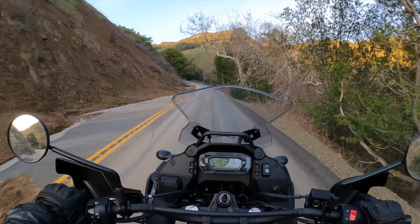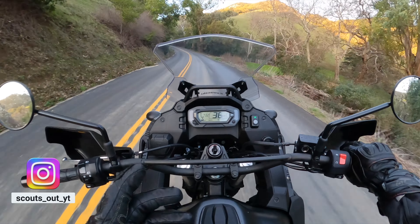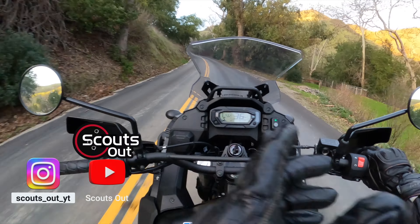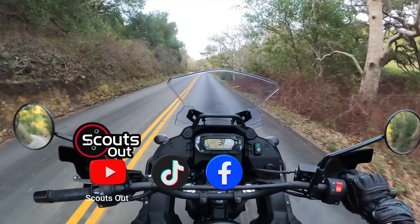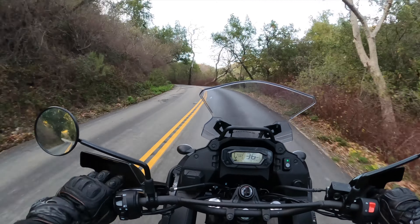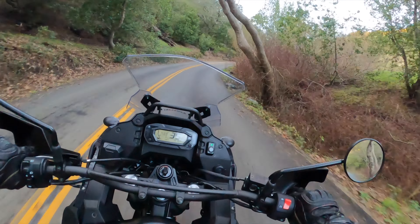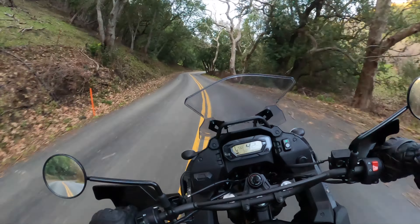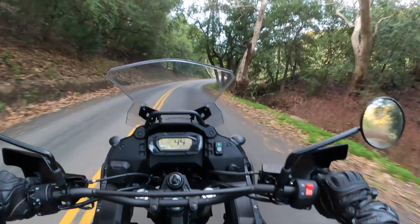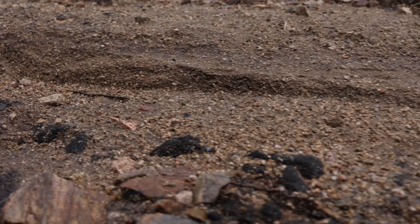I don't know if it is the best decision. Maybe buying the cheapest version of this bike would be best, because I honestly see myself buying bags for off-road. If I drop this bike, I know I would just bust up those plastic bags. Those bags are amazing because they're easily lockable and great for commuting, but I just don't think they're off-road bags. So I will probably buy bags for off-road and some sidebars. I want some cruise control, some heated grips — I've got so many things lined up.